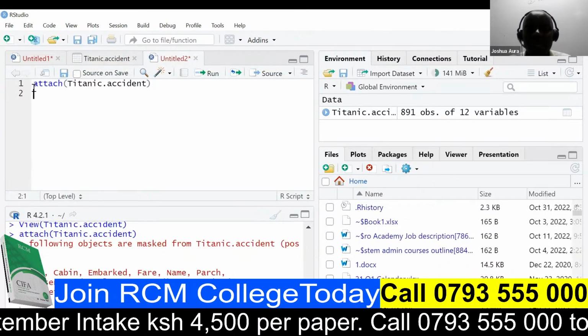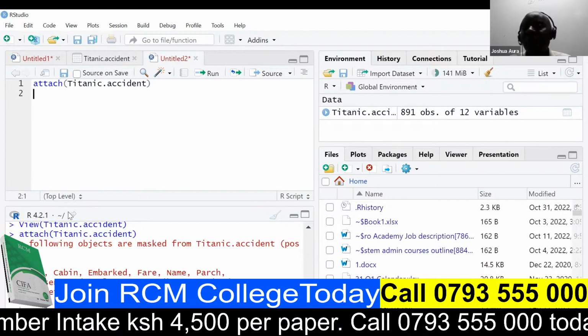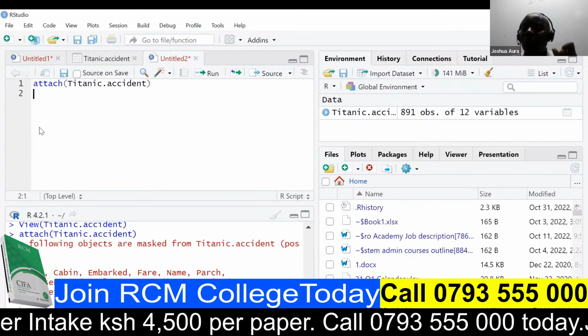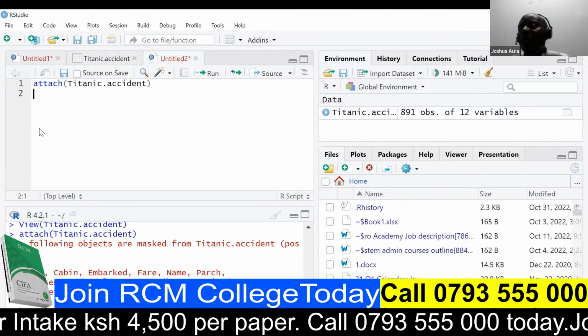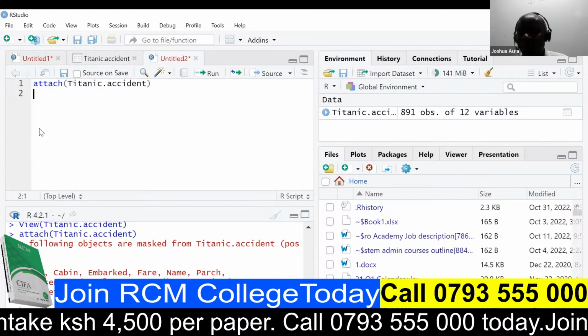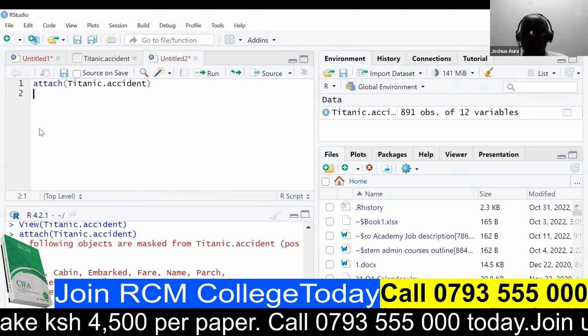So it's already attached here. Now from there, I'll be able to calculate so many things. I'll be able to calculate the standard deviation. I'll be able to do the square roots here. I'll be able to do quite a lot once I've done the attachment. And that is what I'll be showing you guys from tomorrow.